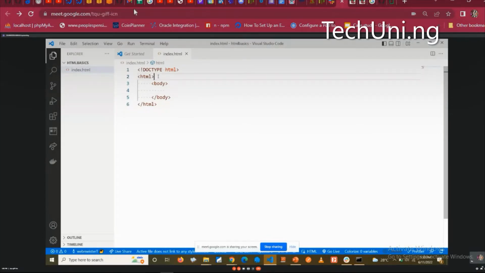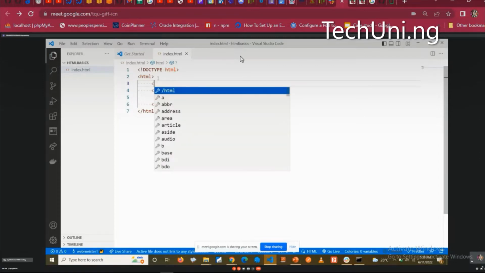Inside the HTML tag, that is where we write all our HTML code, and we will start with the head tag.